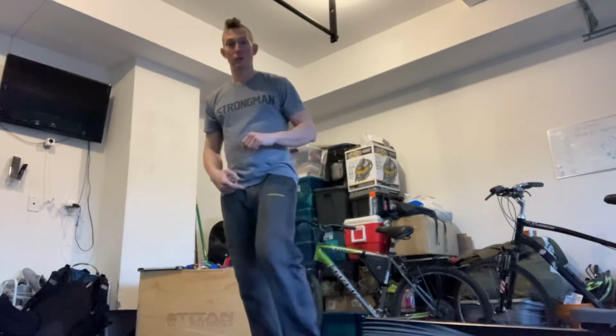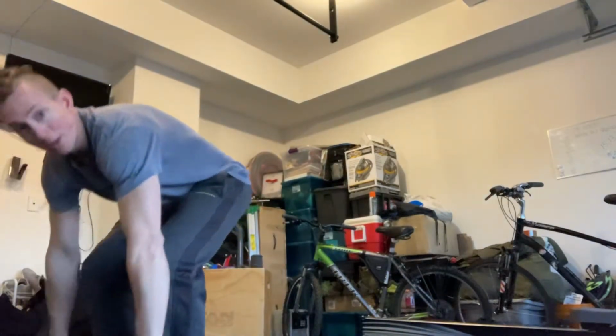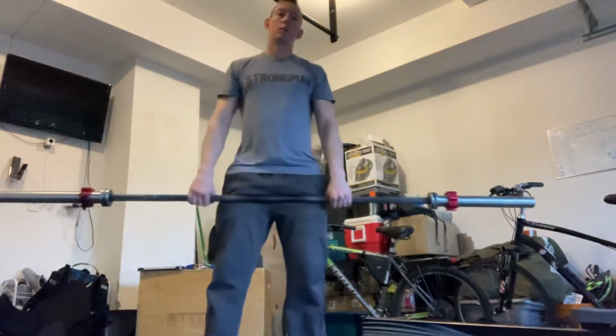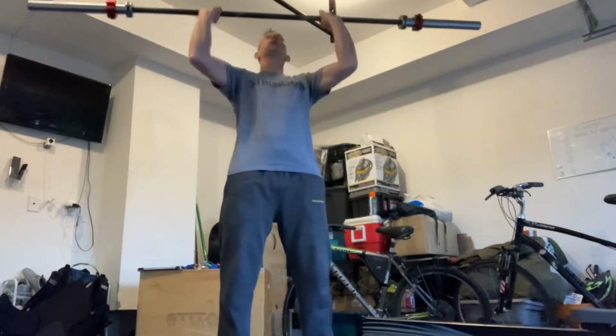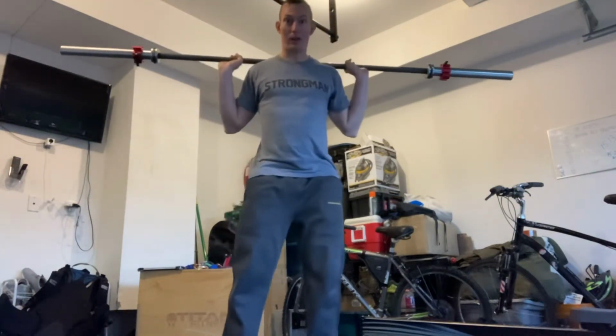That's your basic squat. And then tonight for the training, I added the barbell with a little bit of homemade weight. Of course, you don't need to add weight to this. You can make yourself pretty sore just with your own body weight.